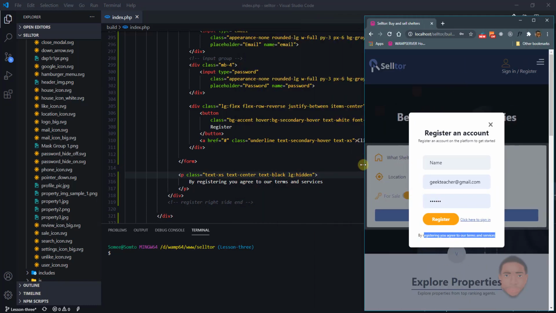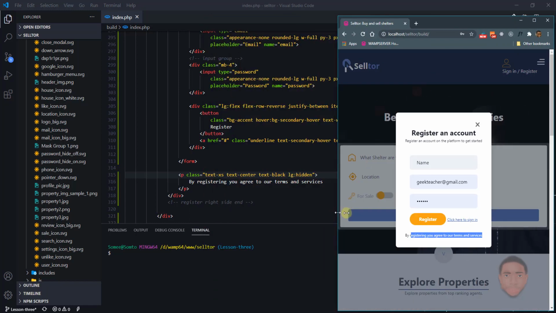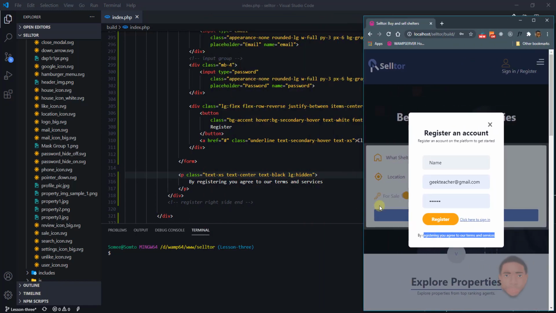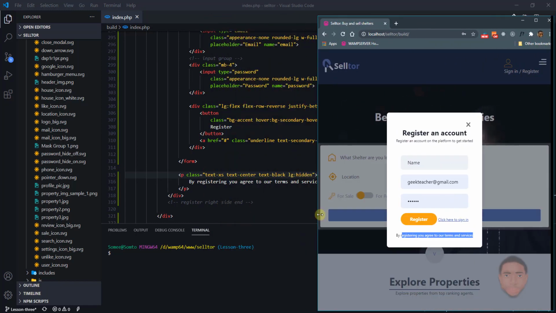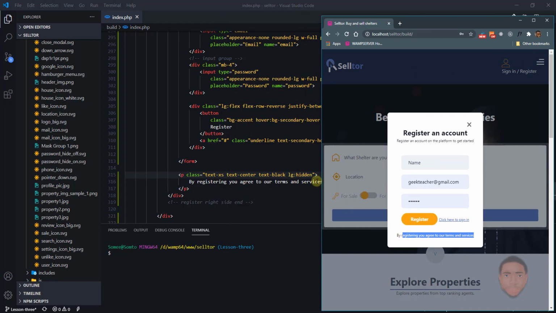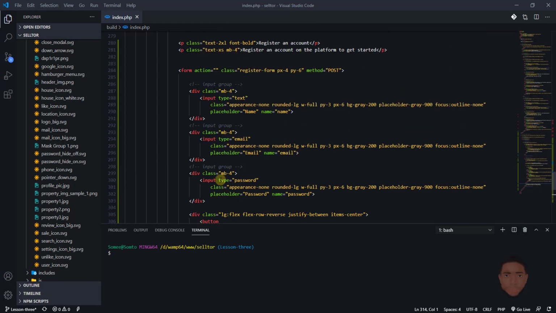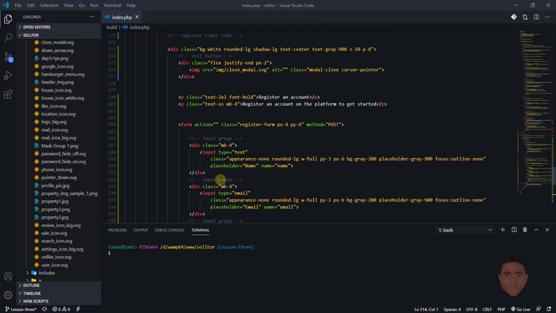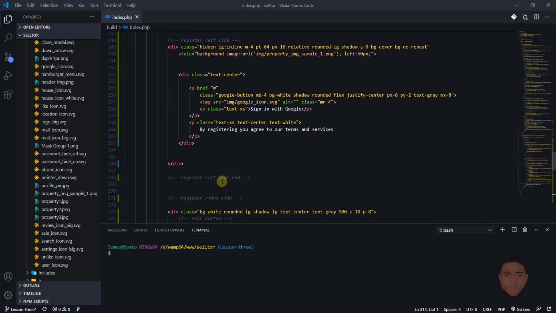So that when we're on large screens, that will be visible, but when we get on small screens, we can see here. Okay, then I think another thing we need to do on mobile is to also make the Google button visible. So let's see, we're going to copy that. Where is it? Google button, sign in Google.